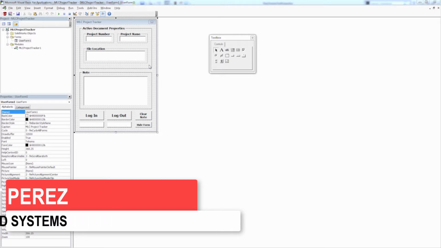Now, at this point in time, we have our first user form pretty much complete. Of course, we're going to have to go back in, change some of the code and edit some of the functionality once we start to interact and deal with Excel. But at this point, since we're dealing with user forms, I need to add a few more user forms. We're going to have to handle the case where the user does not enter a note.